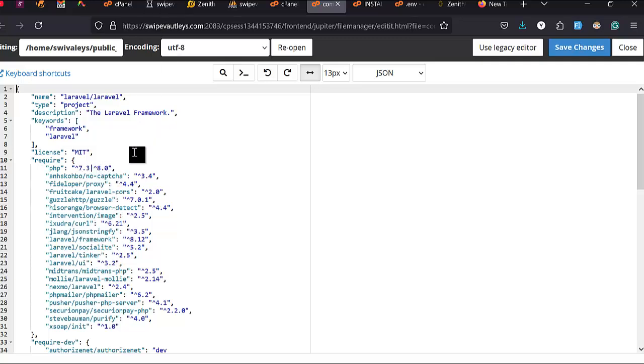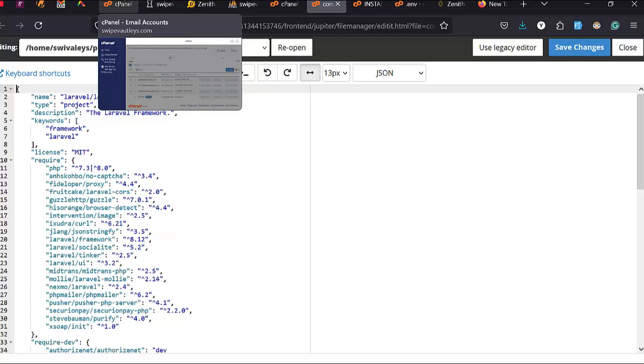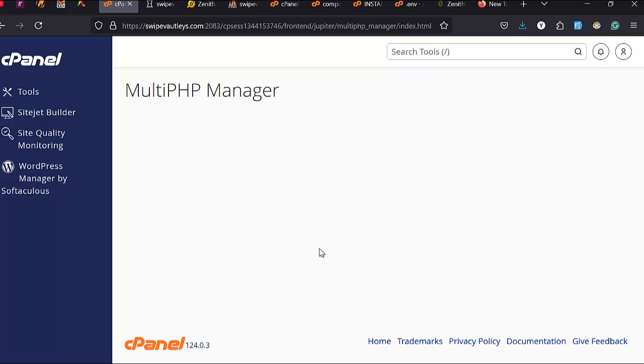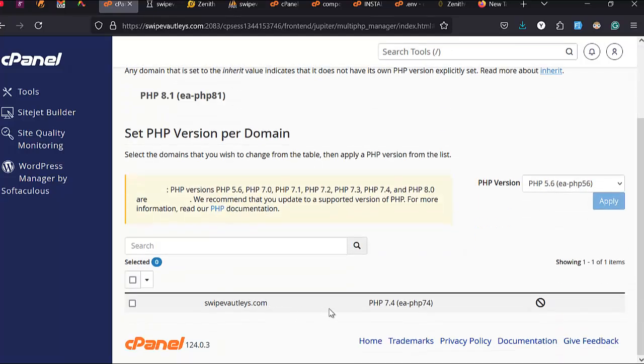So automatically we're going to put this at 7.4. Let's see, multi PHP manager. Okay, it's already at 7.4. Perfect. There are some scripts that when you put a different PHP version and you go to the site, it's going to show you a blank page with a little write-up that says it requires the PHP version of so and so. Once you see that, just know you need to go and change your PHP version to whatever is required, and you are good to go.